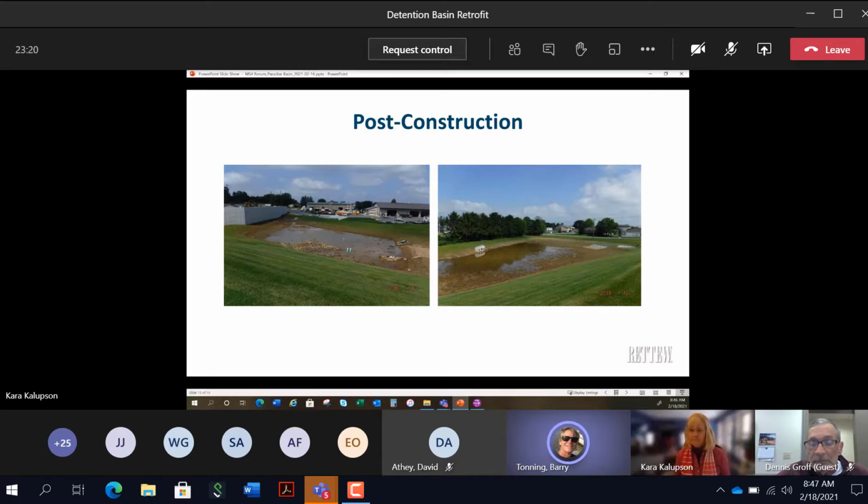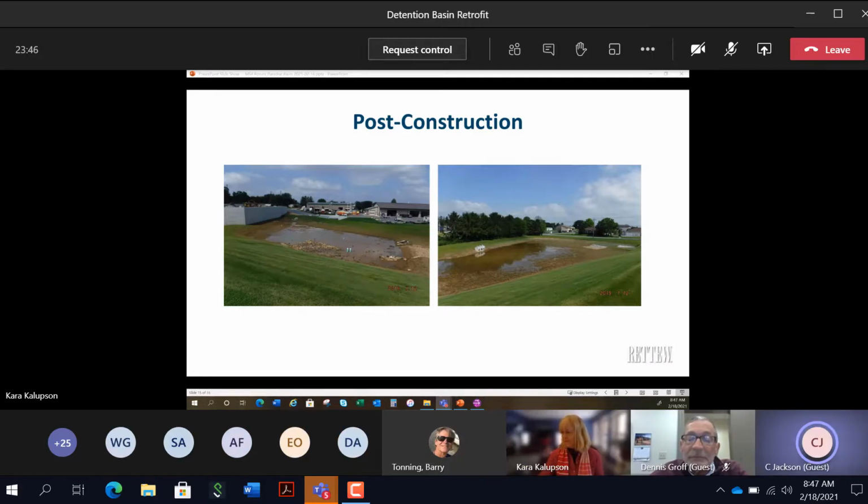I'm wondering if the chat box is working because I'm not seeing anything typed in the chat box except from us presenters who have special status in this Teams program. So if you do have any questions, please do type them in the chat box. In the meantime, I might ask a few myself until we get some. Yeah, there is no chat box icon showing. It didn't show up since the beginning, so I didn't know whether or not you unmute to ask a question or you have a way of turning the chat box on. It's just not working. Okay. Yeah, the icon disappeared when we came into this room. Okay.